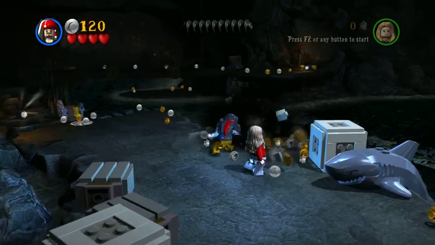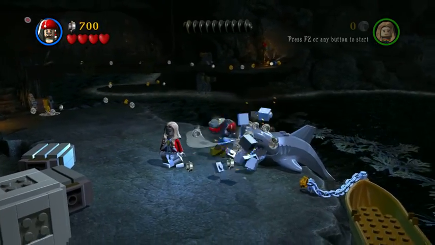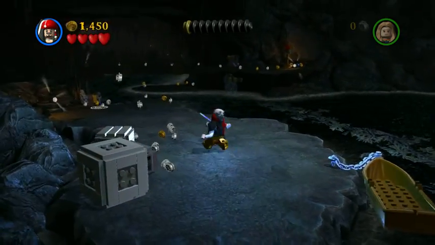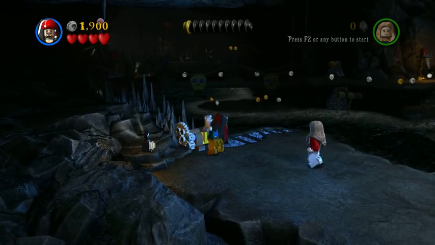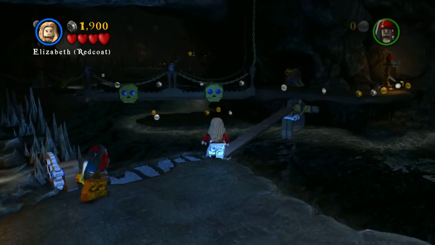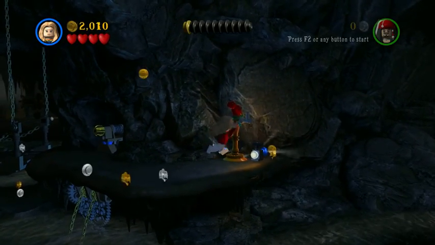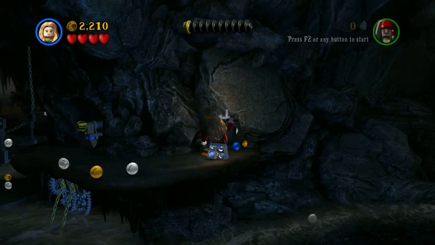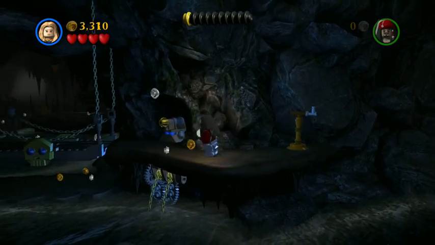Alright then, let's get ourselves some studs. And smash the shark. There we go. And nothing else to it. Let's just go over here. I put the sword in, and it opens up a bridge. Alright, let's go over here. I punch you in the face. There we go. If I get three of those, I can get myself a ship in a bottle.